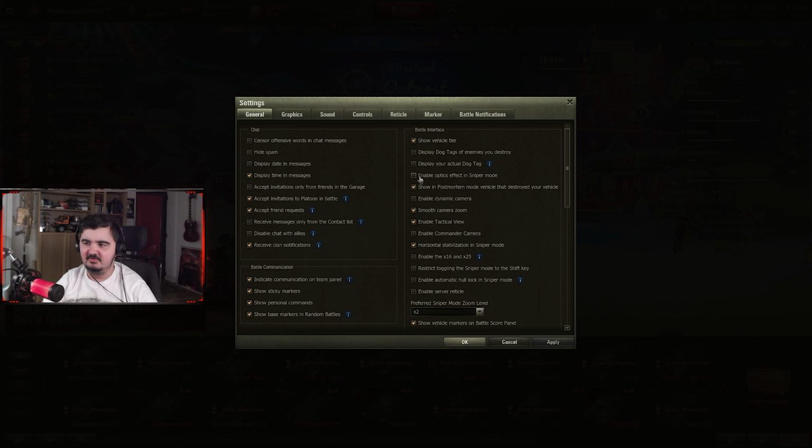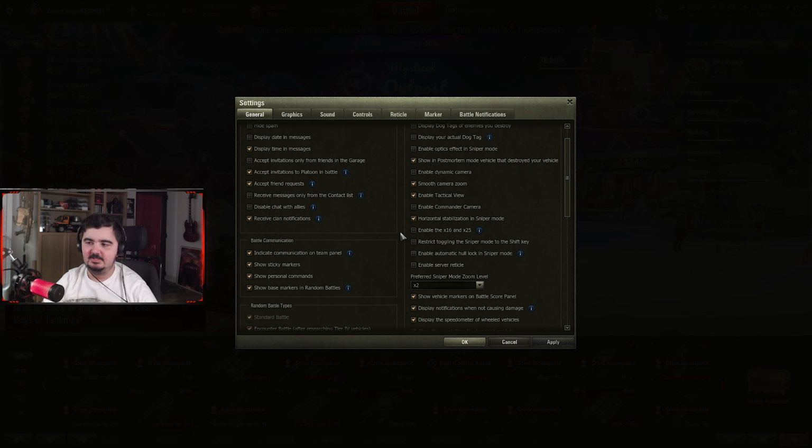I think the top three are pointless, a waste of time. Dynamic camera, not really keen to use that. Neither commander camera. Camera zoom and tactical view is better. And horizontal stabilization whilst sniping. Enable the X16, X25: I wouldn't waste time with that, you're just going to zoom in more, and it can be really annoying. More or less, I generally think it is a waste of time.